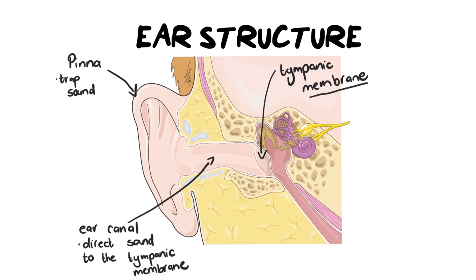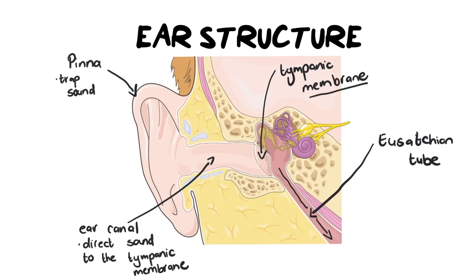The final thing I want to show you in this picture is this tube over here. This is called the Eustachian tube. Its main function is that it sits in the middle ear and allows pressure and fluid to drain away into the back of your throat. Sometimes an infection can build up inside the middle ear, preventing the ossicles from moving — and when they can't move, you can't hear. Another symptom you might know is when the Eustachian tubes are blocked, you can hear your voice inside your head, and you unblock your ears by holding your nose and breathing out, which maintains the pressure.